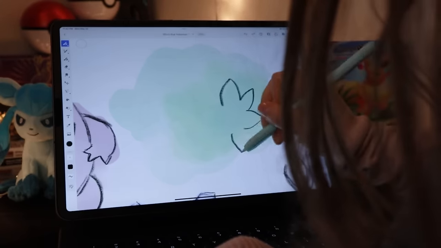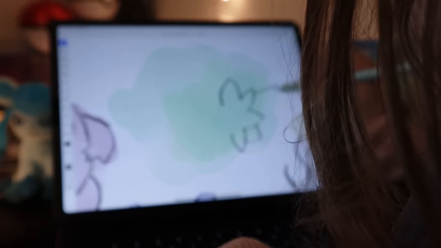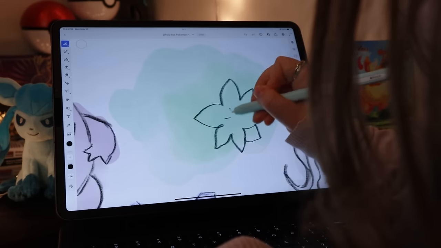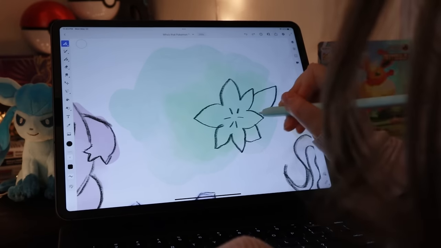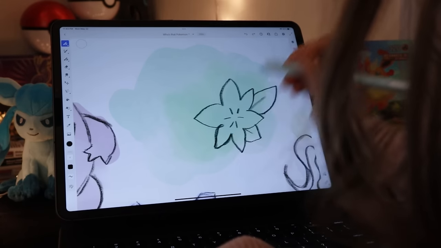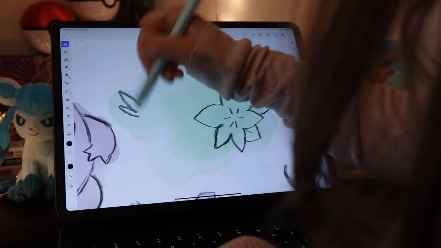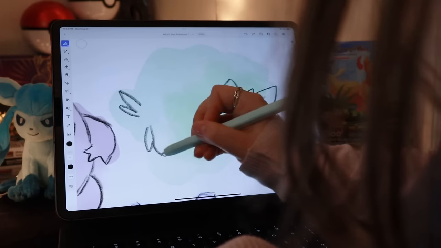Actually maybe a mythical Pokemon instead of like a legendary, I guess you'd call it. And this really, really pretty flower is part of her design. Really cutie. Really super cutie. I really like it. She's actually got two flowers, like one on each side of her head, kind of like that.